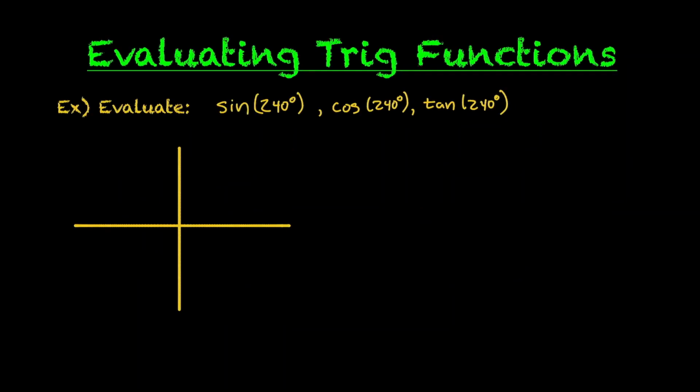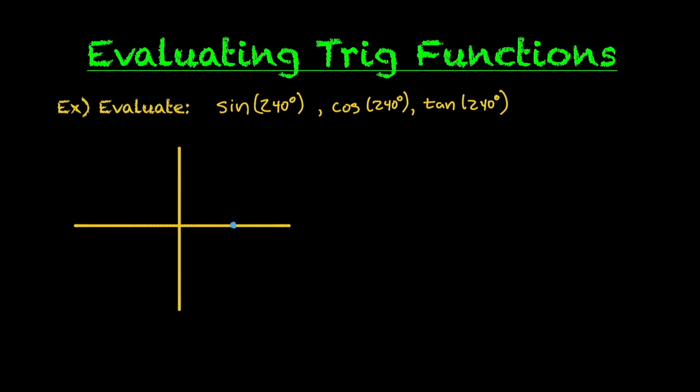All right, let's take a look at 240 degrees. Again, the same piece of advice is going to hold here, that the main thing you want to do is get comfortable drawing these pictures of these triangles. Now, 240 degrees, remember that angles start at the positive x-axis and then rotate counterclockwise.